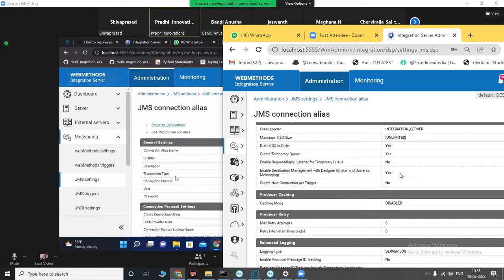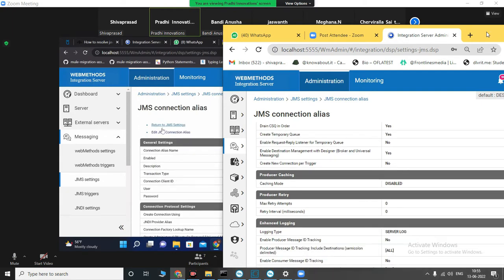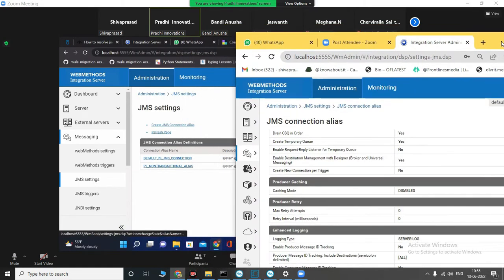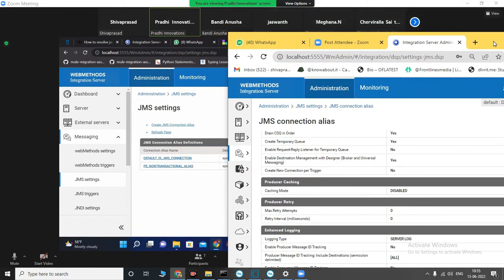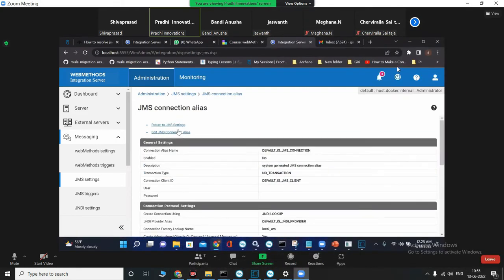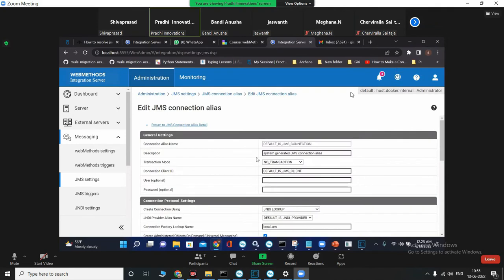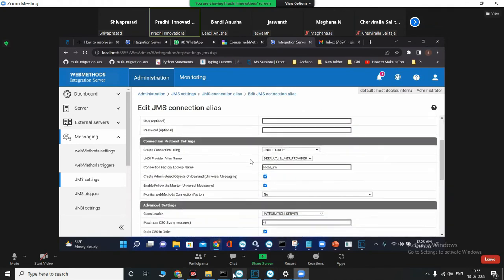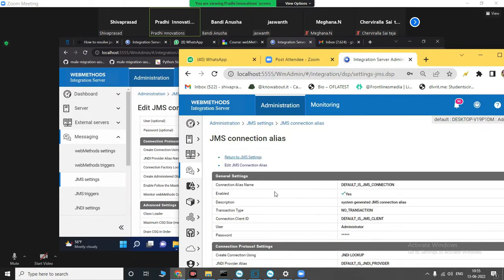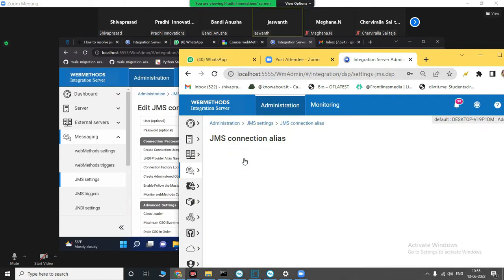So if you want to edit the settings, first you have to set this to disable. Then click here, and you can edit the JMS connection. Are you getting it, everyone? How to enable? Yes, sir.